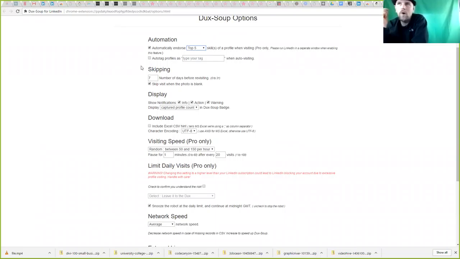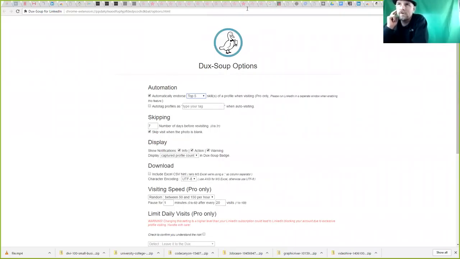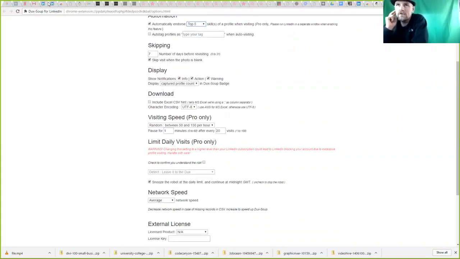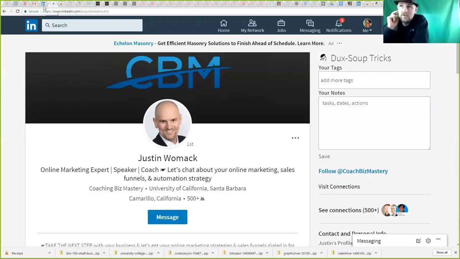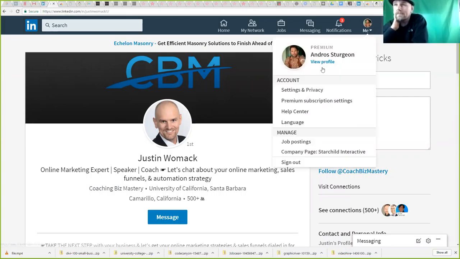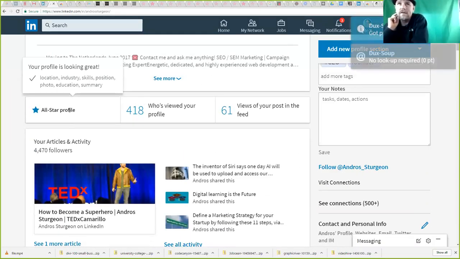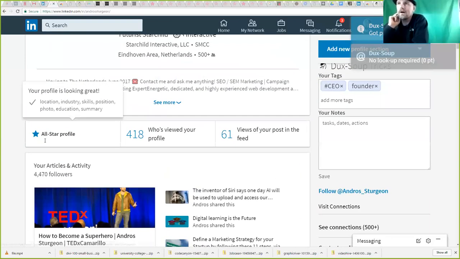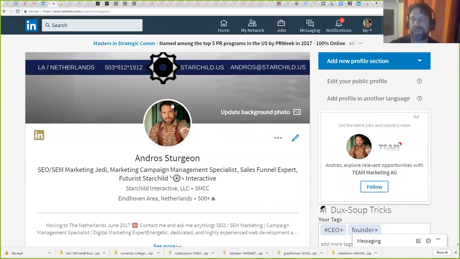Now, you might be asking, why do we care if a bunch of people are viewing our LinkedIn profile? Well, the reason is that the LinkedIn algorithm actually puts value to profiles that are getting more traffic. So if you are getting a lot of views, LinkedIn sees you as a more important person in the LinkedIn community, and they're going to increase your algorithm, which will then increase your search ranking, which will then help your profile become more prominent and more easily accessible to other people. So we're kind of gaming the LinkedIn system here, but this definitely will increase the value of your profile, and it'll make you a top sought after search result if people are engaging with your profile. That's right, because if it shows that people are coming to your page a lot and visiting a lot, there's obviously some value that you have.